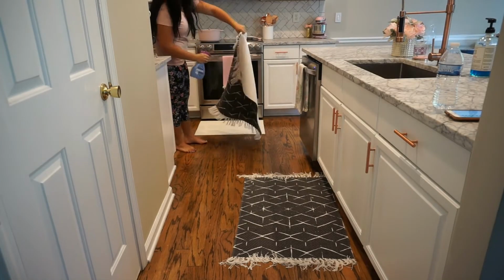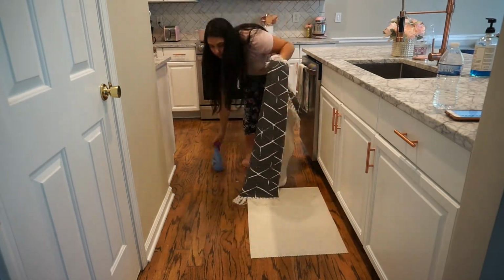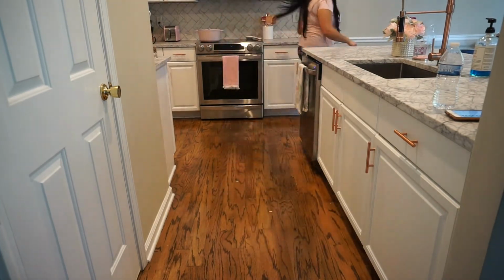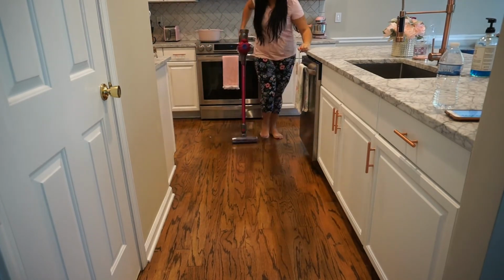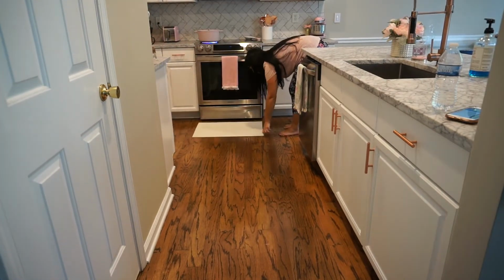And now it's time to clean the floors. I like to remove my rug, spray them with some Febreze to keep them nice and fresh, and then I'll go in with my Dyson vacuum cleaner, which is possibly the best vacuum ever. It picks up everything super fast. It works on carpet and wooden floors, and it's wireless, so you don't have to have an annoying wire behind you all the time.